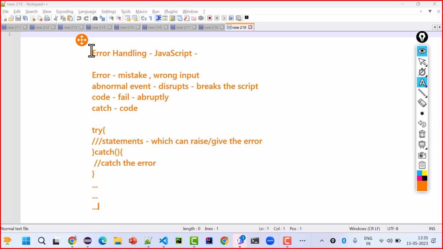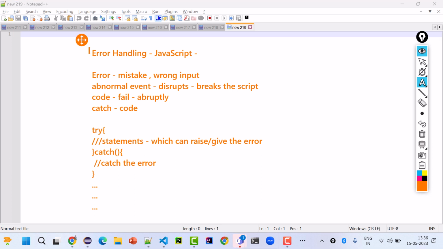All we want is the code to finish properly. We don't want abnormal completion, we don't want the script to die, so for that error handling is there.